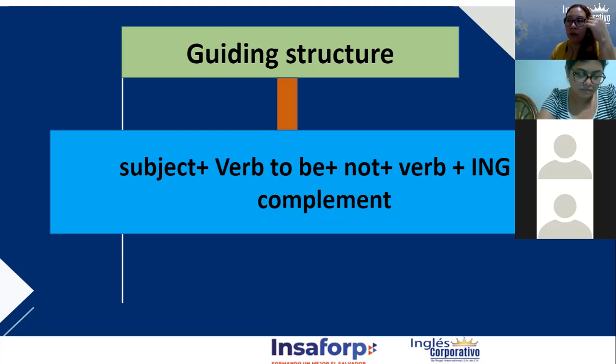Pero otro de los usos que tiene el presente progresivo es para referirnos a un futuro cercano, y solamente para hablar de cosas que ya sabemos que sí van a pasar, porque pasan a diario. Por ejemplo, yo trabajo todos los días de 6 de la mañana a 10 de la noche. Entonces, yo sé que tomorrow I am working from 6 a.m. to 10 p.m. Ocupé la palabra futuro tomorrow, pero el tiempo progresivo, porque sé que así va a ser.